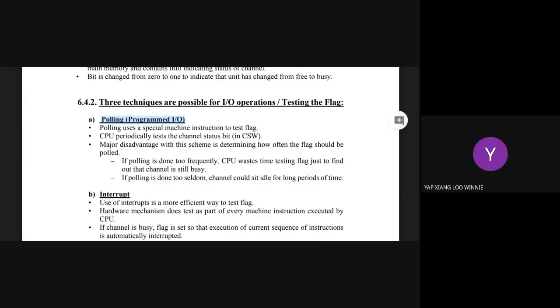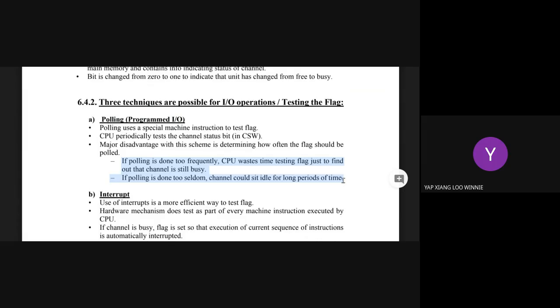But if you say, okay, I don't want to do it every single second because it is not efficient, let me do it every 30 minutes. Then you do it too seldom. There could be a chance where, in just the third second out of this 30 minutes, the flag is actually set, but you didn't poll it, so you don't know it happened. So what I'm explaining is actually these two sentences.